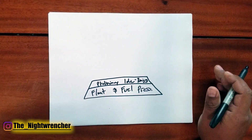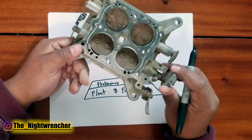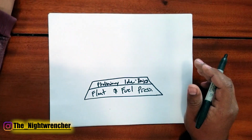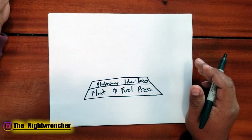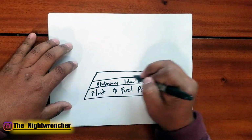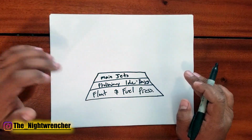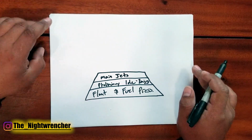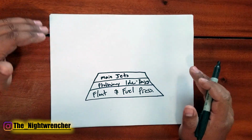So the next step after that, you're like, okay, so now it's the transition, right? The T-slot, your off-idle performance, and that's actually wrong. You're going to skip over your transition, and the next step is actually to dial in your main jets. The best way to dial in your main jets is go into high gear, cruise at a consistent RPM. You're going to be somewhere around 20% throttle, 15 to 20% throttle.